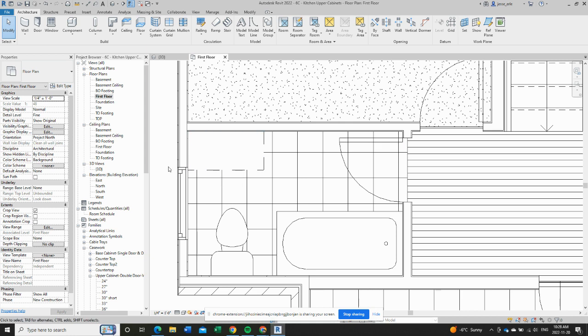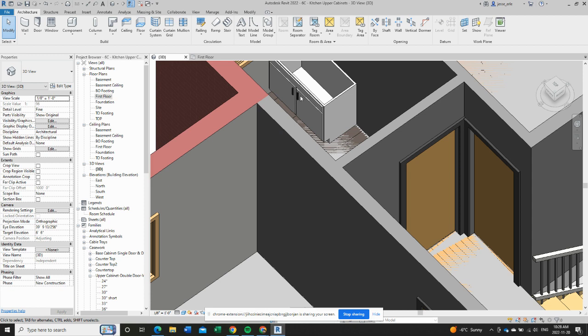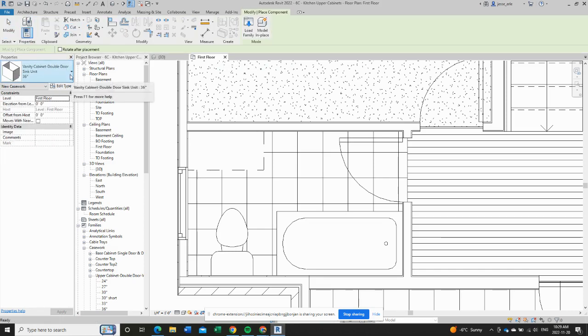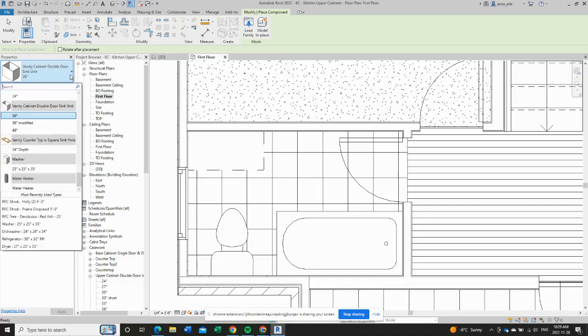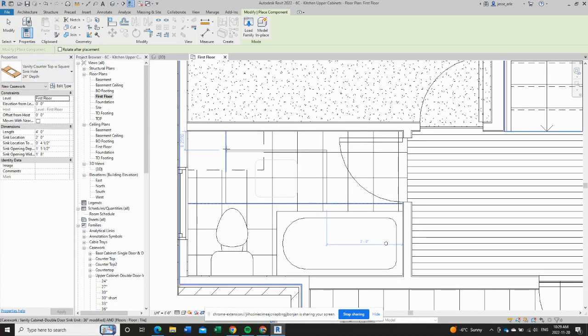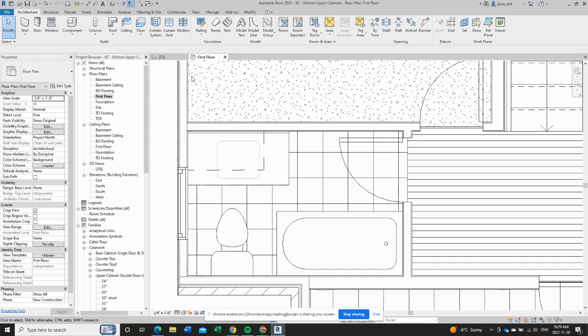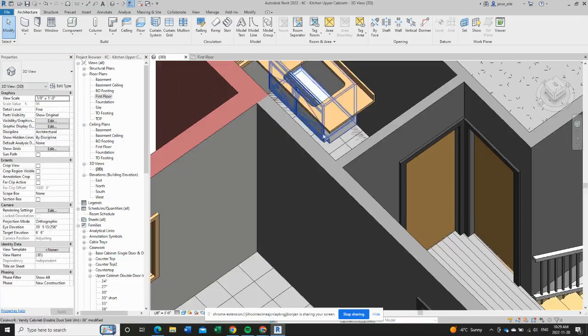So the next step of the process, if we look at this, we've got a big open top in our vanity. What's missing is a countertop. So similar to the kitchen, we need to add a countertop at this point, and then we'll follow that up with a sink. If I go to component, I'm going to see what's available. I've got this 24-inch depth unit. And I'm going to place this right in the corner, and we'll hit escape, and let's see what we've done.